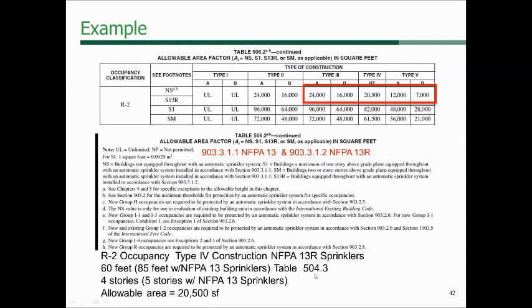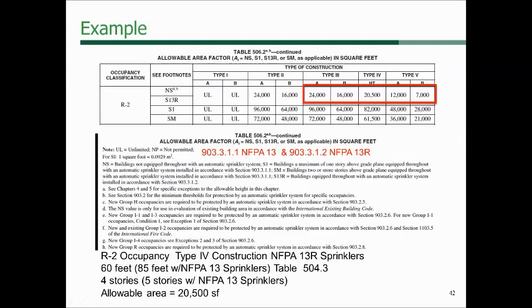Now what I didn't show is the table that shows the height. There's a separate table that gives you the allowable height, and it's table 504.3, that you can go up to 60 feet, and then if you have NFPA 13, not 13R, you can go up to 85 feet. Now for those of you that are in California, it's a little bit different. California amends the code related to sprinklers and the height requirements, so you have to look at the CBC specifically for those requirements. But again, if you're in heavy timber construction, you're at 20,000 square feet, 20,500 square feet.